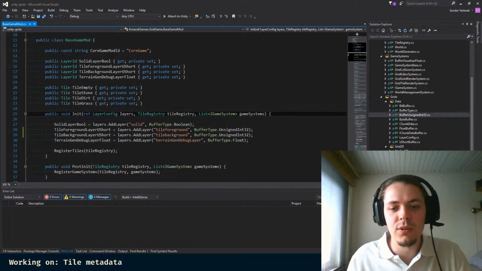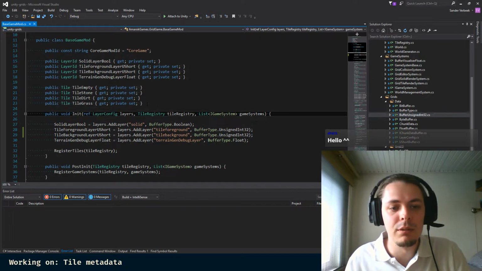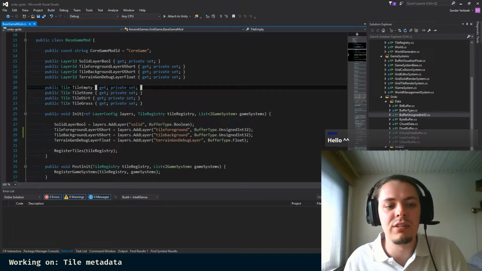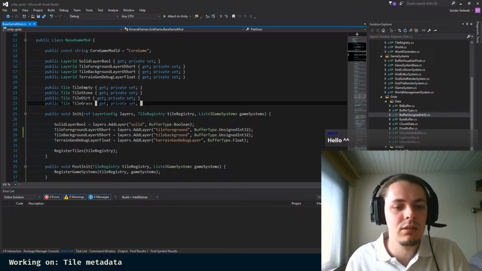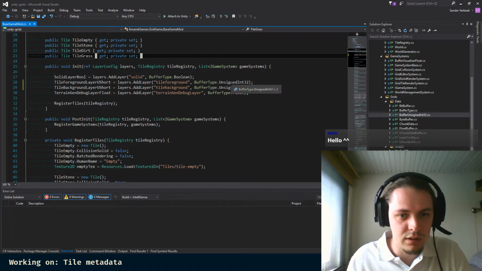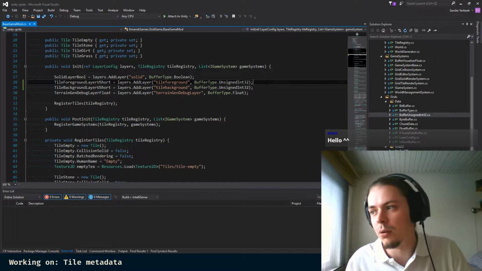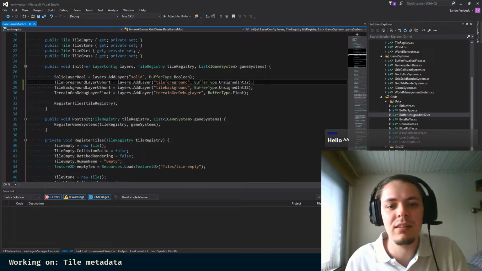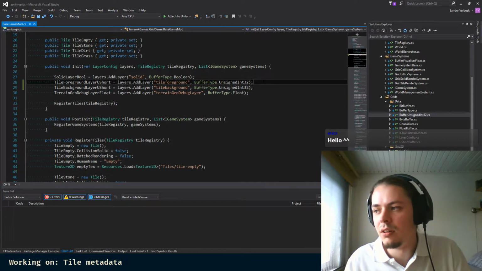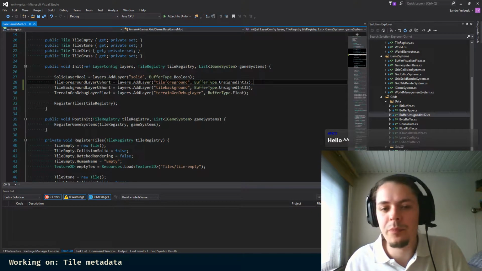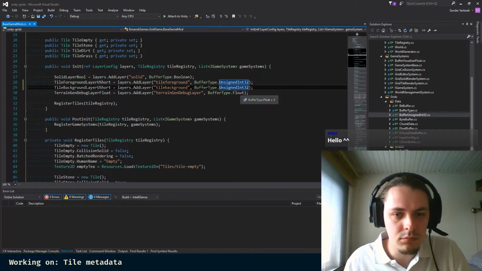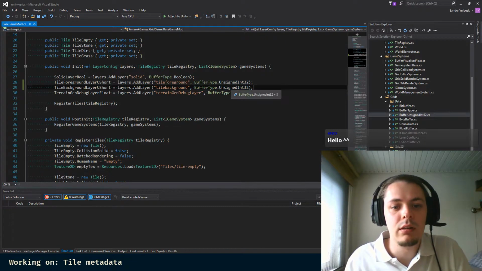This is why I want to do it now and not maybe 3 months later, because then I will have a lot of systems that I will need to change. So that's why I do it right now, even though it's not going to be useful just yet, because we don't have that many tiles yet. But eventually it will be extremely useful.